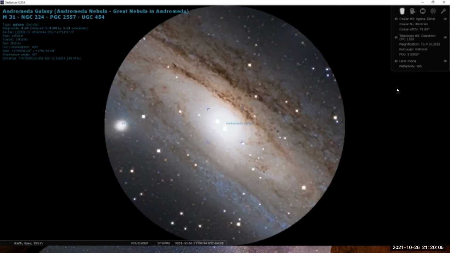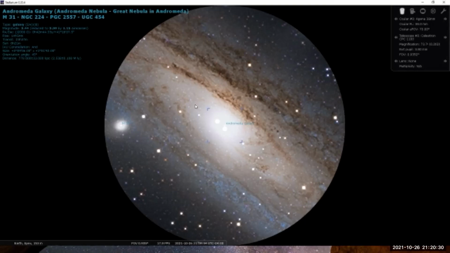But if I was looking through my Schmidt-Cassegrain 11-inch, even with my widest field of view, almost a full degree, Andromeda is filling it. But I'm not going to see all of this.